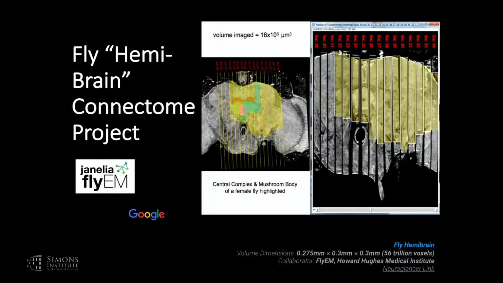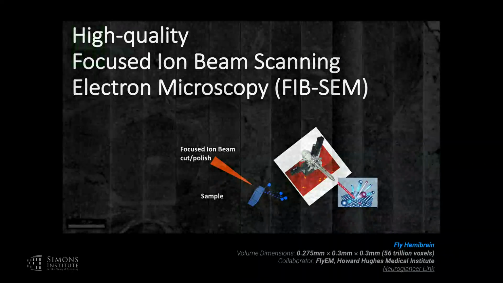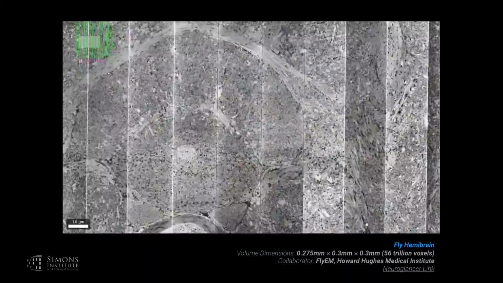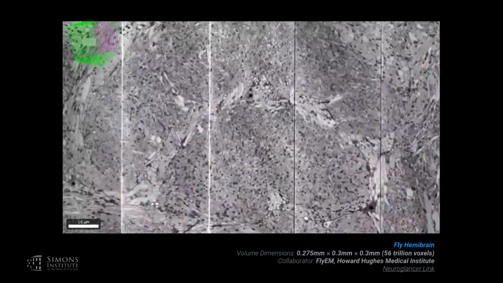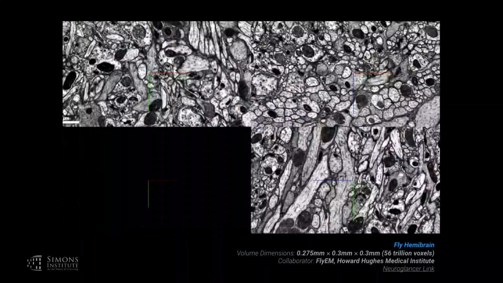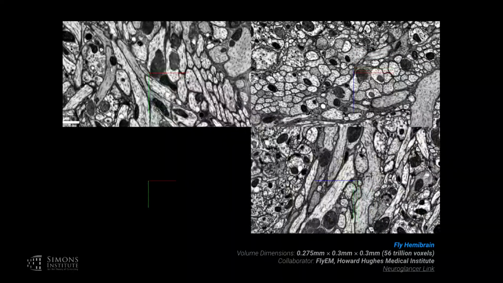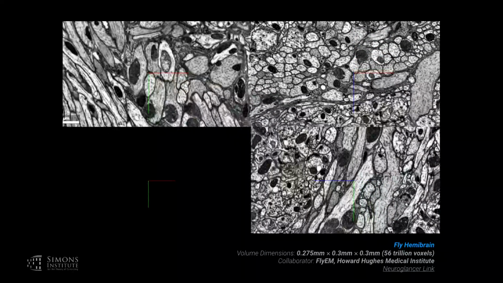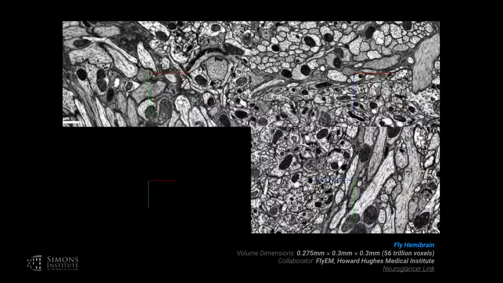There's another data set, from a different team at Janelia called the Fly-EM. They've been pursuing a different approach, using focused ion beam scanning electron microscopy. Here's an example of some of their data. This is, in most respects, a higher resolution technique. You get 8 by 8 by 8 nanometers isotropic data. Here are 3 orthogonal views of the underlying data. You can see they all look pretty similar, which is one of the benefits of this technique: there's no anisotropy from the imaging itself.